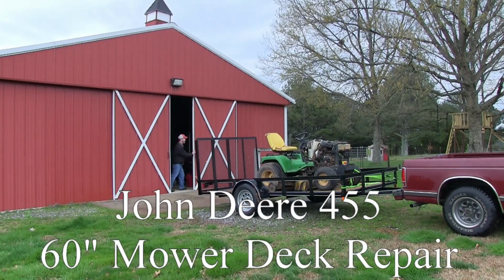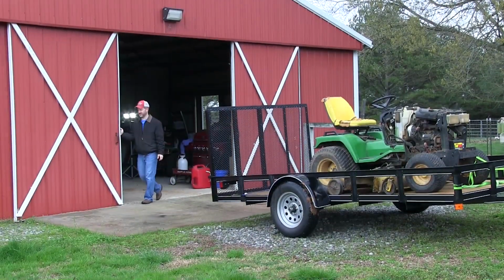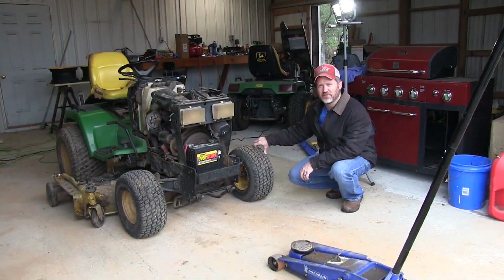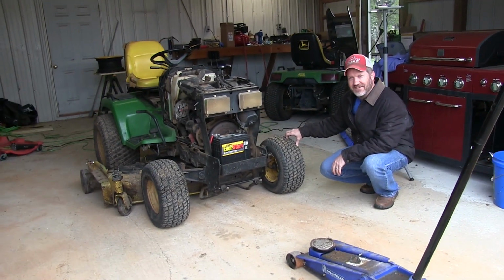If you were to describe this mower in one word, what would it be? Abused. All right, this is a buddy's John Deere 455. We brought it over here for a service and a deck repair.